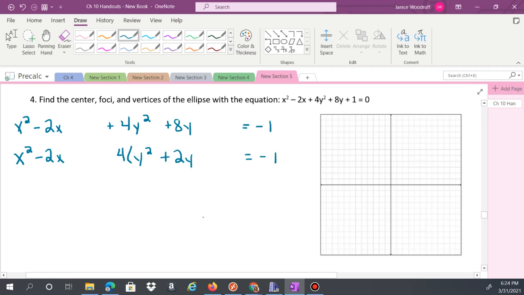Okay, so then I'll do my complete the square. So I want negative 2 divided by 2, which is negative 1. Squared is positive 1, so 1. So plus 1, and then I add it to this side. And then on this side, this is also 1. 2 divided by 2 squared would give us 1. And then here, when I add it to the other side, I do plus 1 times my GCF 4.